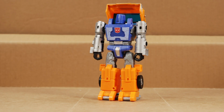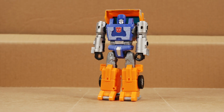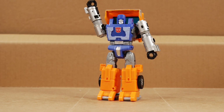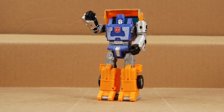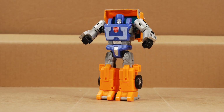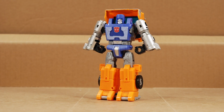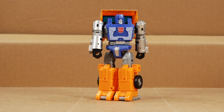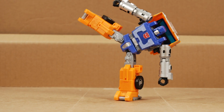The head can rotate 360 degrees, and it can nod a tiny, tiny bit. Shoulders can rotate 360 degrees, and hinge out like this. The elbows bend just shy of 90 degrees. There's bicep swivel. He can do this. The wrist can hinge inward, but there is no swivel. There is waist rotation. He can comfortably spread his legs this far.